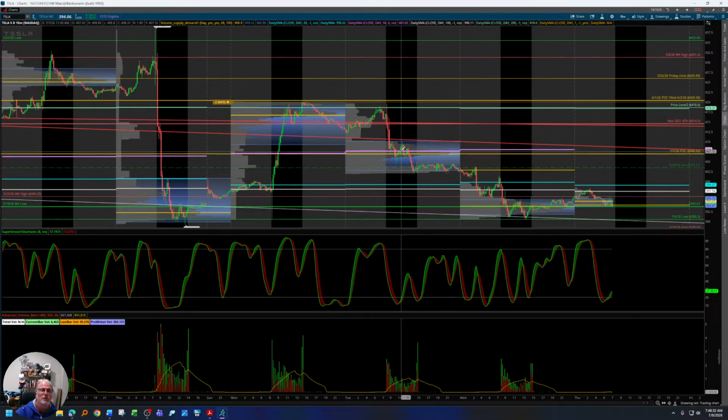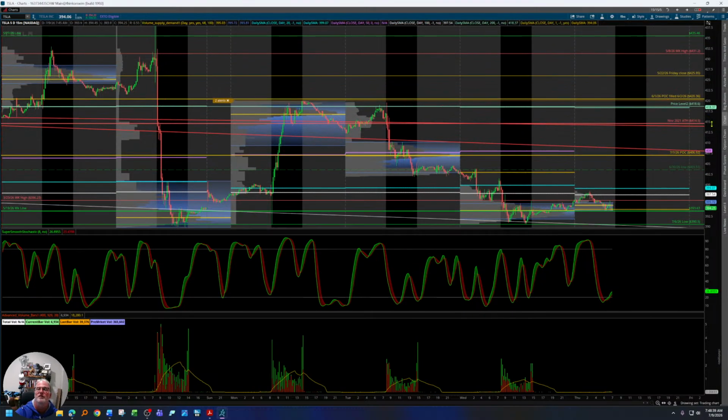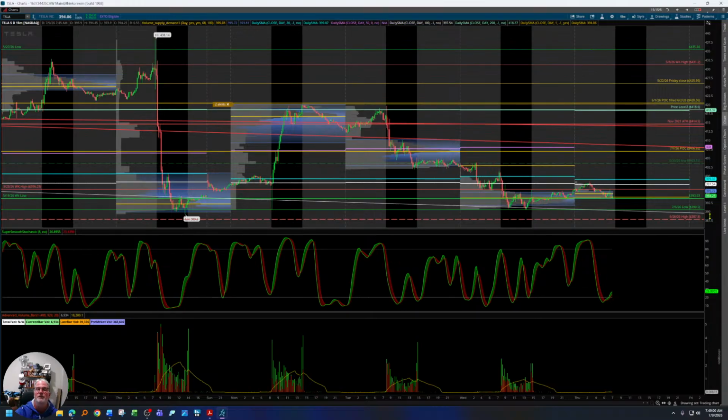So we do have some speed zones here though. If you can get above 410.01, then I think you could push back into this 414.50. This is that November 2021 high we constantly speak of. And then if you push through that, you've got the 20-day moving average, which was, there were definitely a lot of sellers up there, right? So you could just see this big wick on, what morning was that? On the 7th. And so must hold 390.50, right?